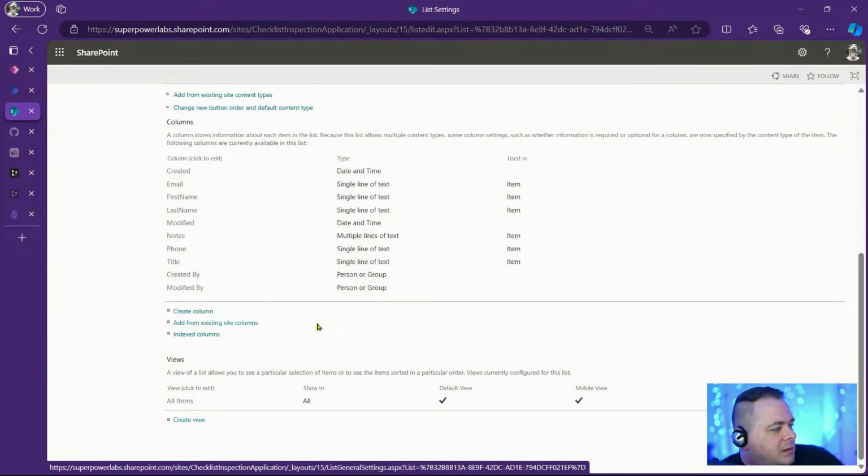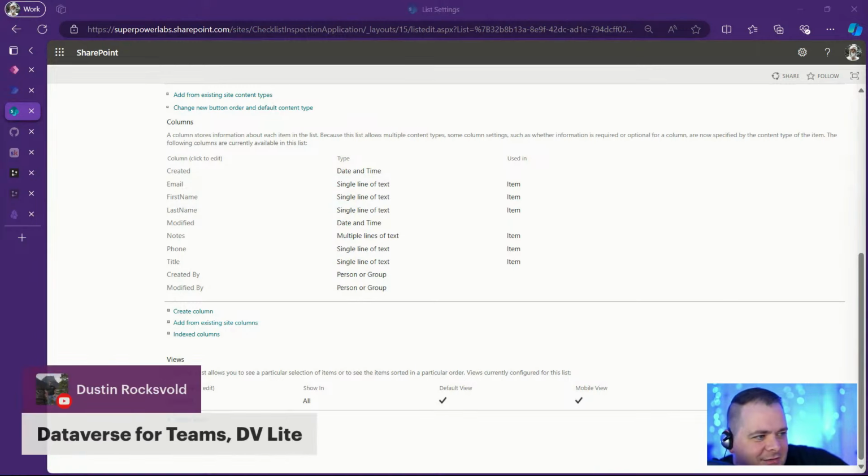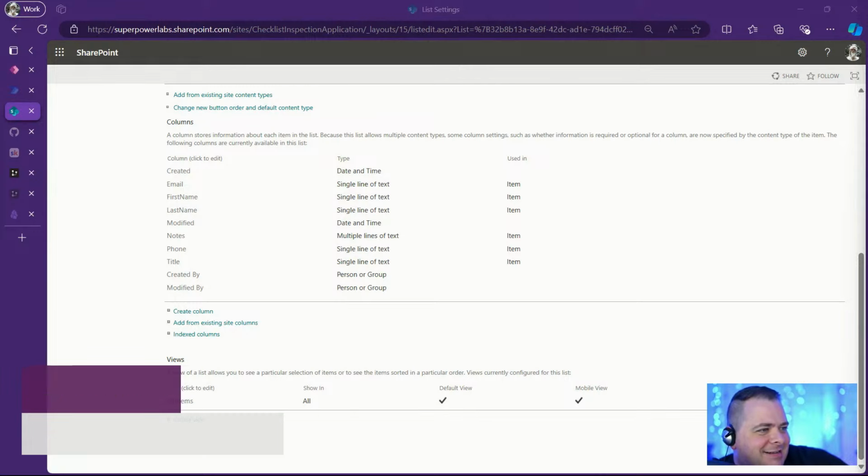That is true. But a lot of people don't like that environment. I have a premium license, so I don't use that, but that is a way to get around the licensing. Dustin says Dataverse for Teams, DV Lite. Yeah.